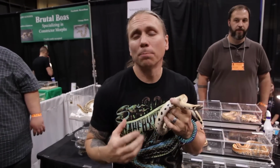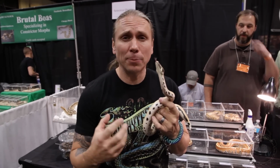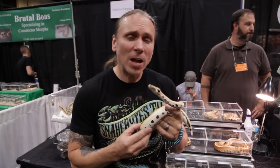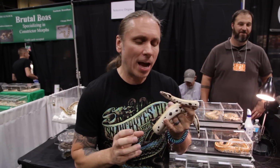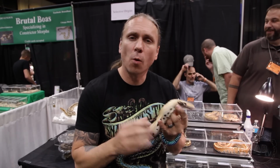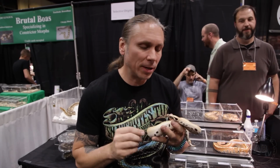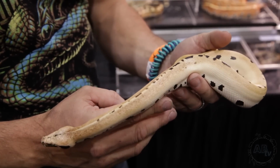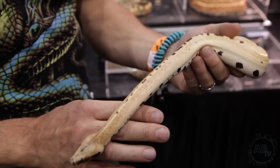Back to an amazing blood python. There happens to be quite a few short-tail and blood pythons in here that absolutely are smoking hot, and this absolutely takes the cake to me. Now, there happens to be a few different things going on here. First off, there's an ivory gene, which is actually a super form of matrix, which is a co-dominant blood python. And then there's something called a golden eye, that when bred together, you can get a super form, which is called a magpie. This happens to be the cross between a matrix and a golden eye.